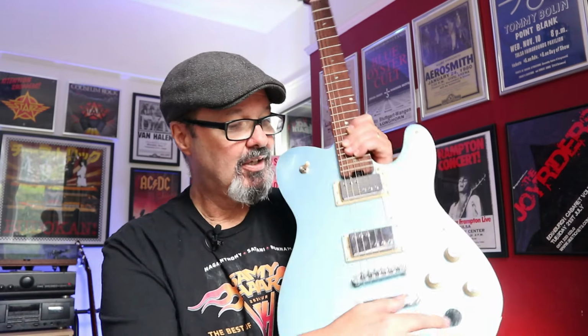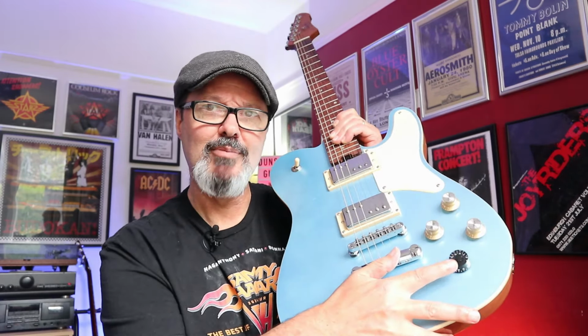So the answer to question 1, as you can maybe see here in my hand, could I put this guitar back together and get it playing well? The answer to that is yes. Now you may notice something a bit amiss here, but we'll get on to that when we look at the specs of this guitar. So question 2, how does it sound?